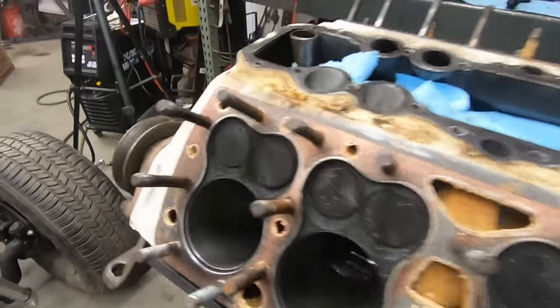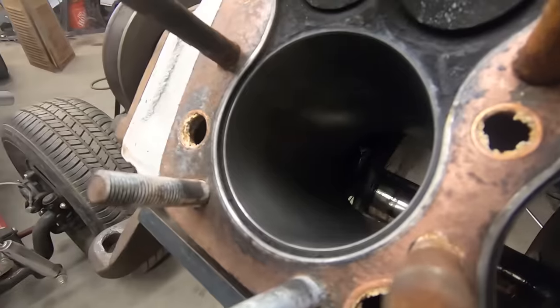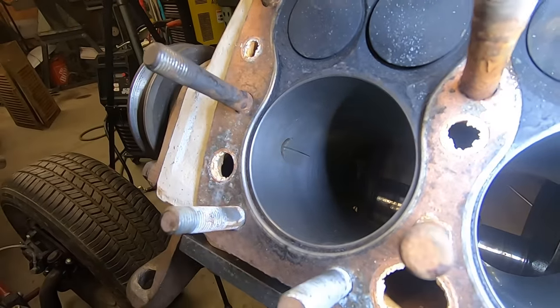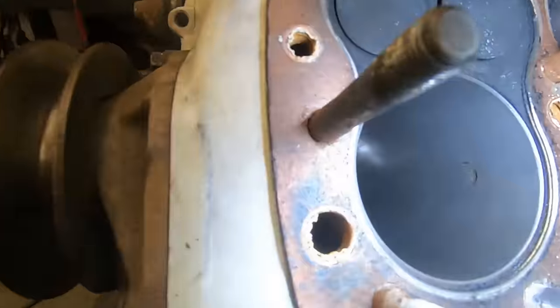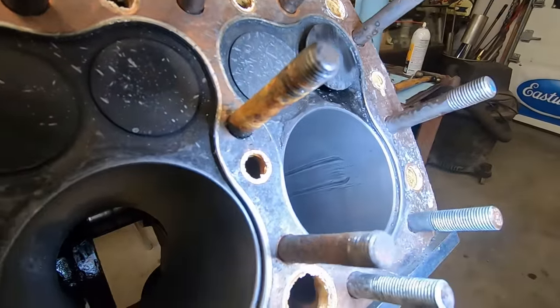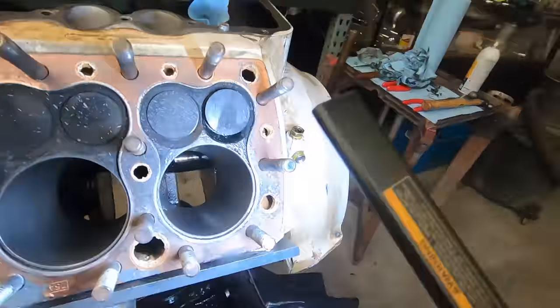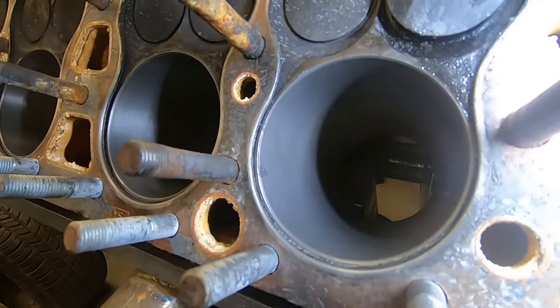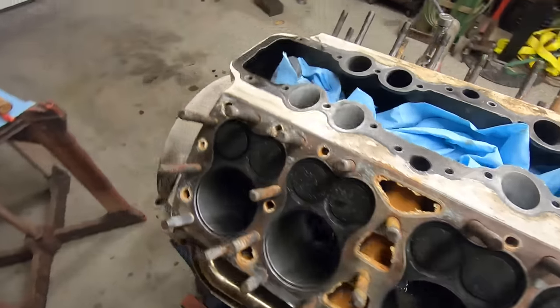All these are honed. You can tell this one. No, you can't. Can't see anything. This one was the first issue, but I knew about it when I got the motor. The gouge in the cylinder wall on each side. And now this baby. Ooh, look at that. Two big grooves. We'll see what happens. That side's fine somehow. Hopefully I can grab them tomorrow.